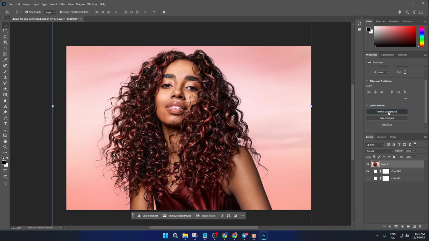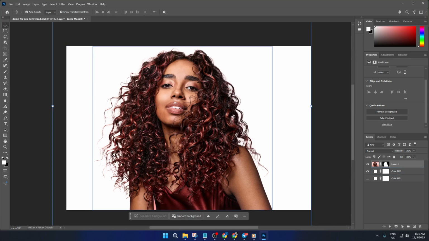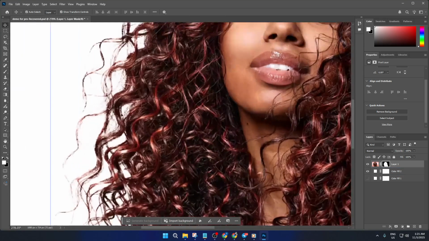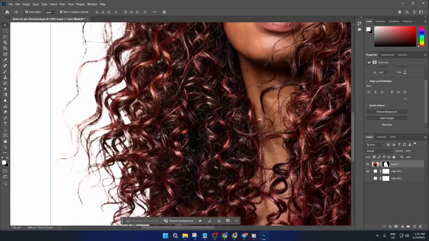This is often all you need. Photoshop will instantly work its magic and generate a mask that cuts away the background around your subject. For fur and hair, the algorithm tries to keep all those fine little details, so you get a natural edge rather than a chunky outline. It's pretty impressive and usually saves tons of time.